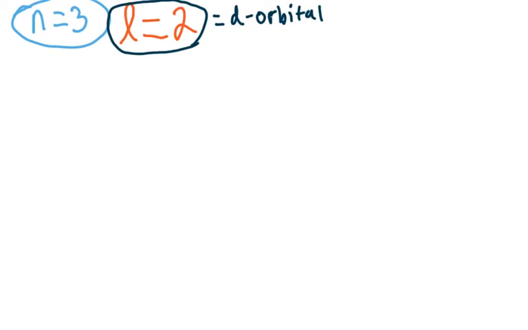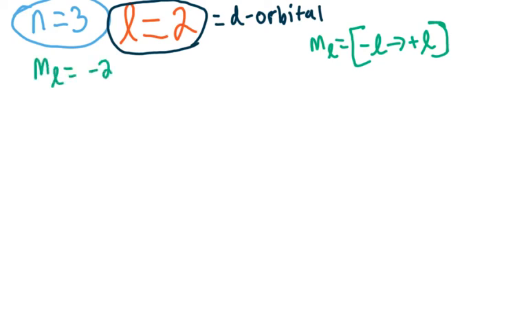Well, how many different subshell orientations does the D orbital have? To figure that out, we use our awesome magnetic quantum number. And remember, our magnetic quantum number is equal to, inclusive, from our negative L value all the way to our positive L value. Well, guys, we already found our L value, right? We already have it right here. So all we have to do is write it out one by one. So -2, then -1, then 0, then +1, and +2.